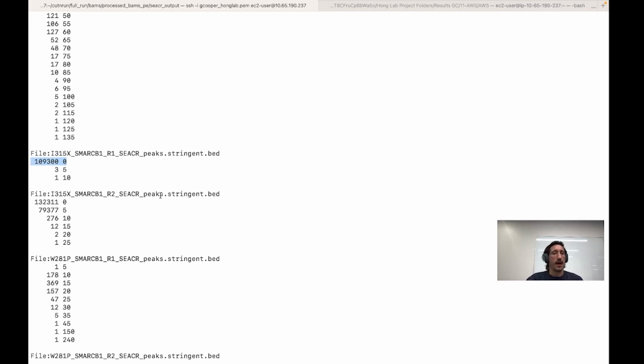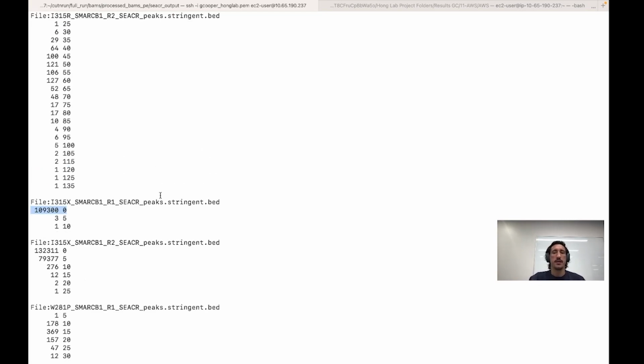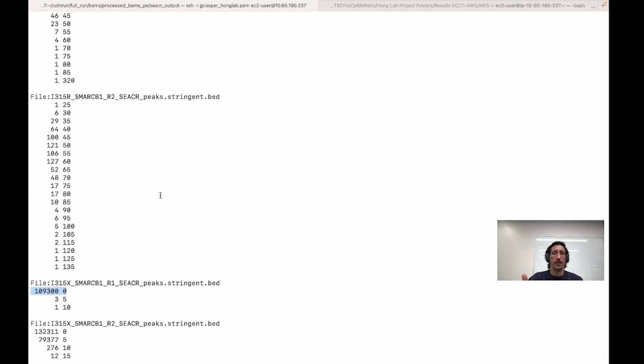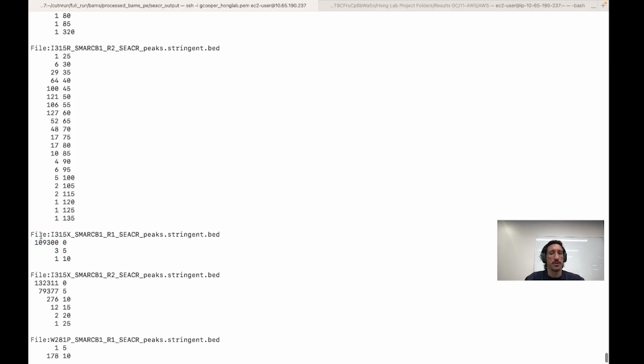So for all the other ones, the algorithm is seeing a clear signal and sets a higher threshold. If you remember the graph that I showed you in the PowerPoint, there's a greater separation between the two farther down that threshold. But for our nonsense, that maximum is a very, very low threshold, meaning the IgG and this SMARCB1 target in the nonsense were actually very close. So only the strong biologically meaningful regions get called in the other ones, but in our nonsense mutation, tons of background noise is being called.